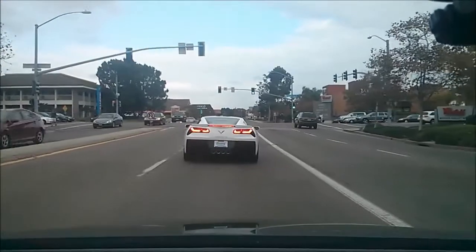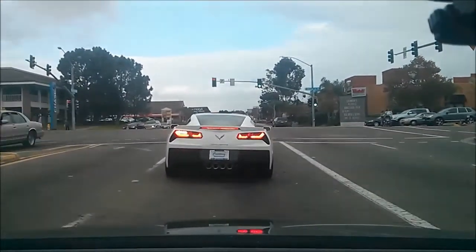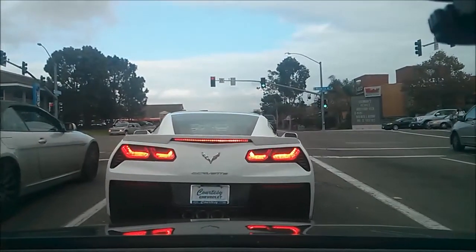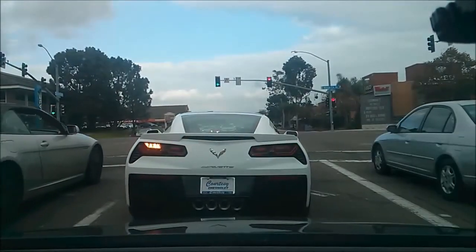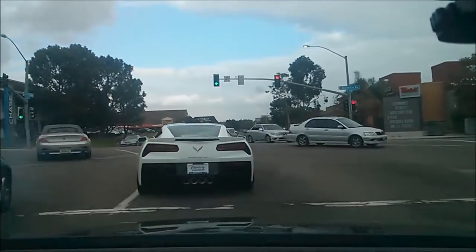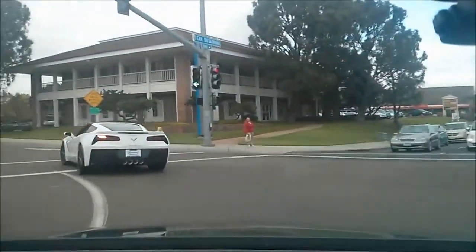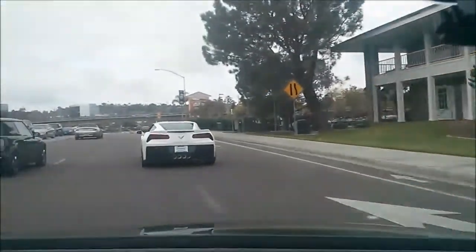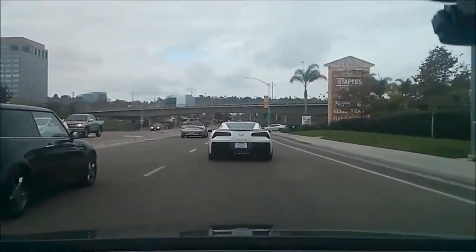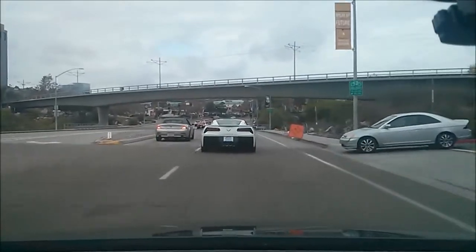So the cool thing about this engine is it actually has those three technologies that we talk about when we talk about the big engines and the trucks. It's got the direct injection, the variable valve timing, and now active fuel management. So you get big power when you need it, and you also get fuel economy in your sports car. Surprising fuel economy. If you set the car into eco mode, which you can adjust in the different settings on the vehicle, in the 7-speed manual, you can actually get 30 miles to the gallon on the highway.